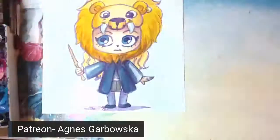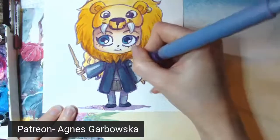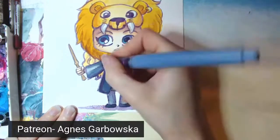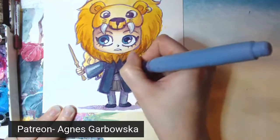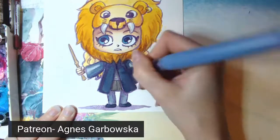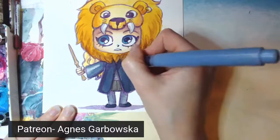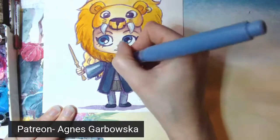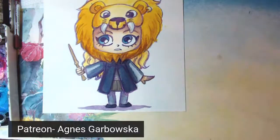And now that it's a little more dry, I'm just going to grab my purple one more time. And I'm just going to darken up the line right here that connects some of the darker spots just to add a little more dimension. So I'm just darkening up some of those original lines. I like to do that when I work with really dark colors, in some of those places where they get pretty dark, just to add a little more depth, especially if I'm working with an inking color that isn't black. So you can see it just adds a little more definition that way.